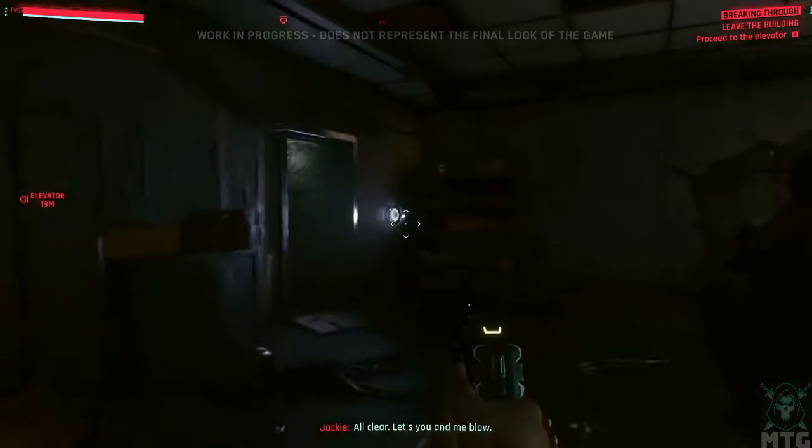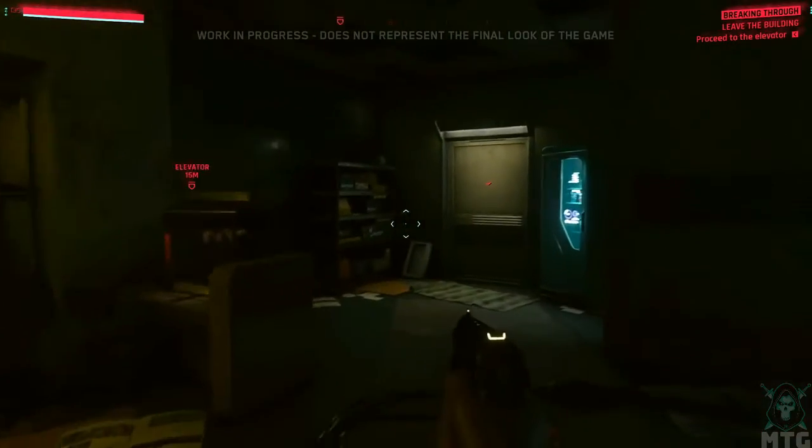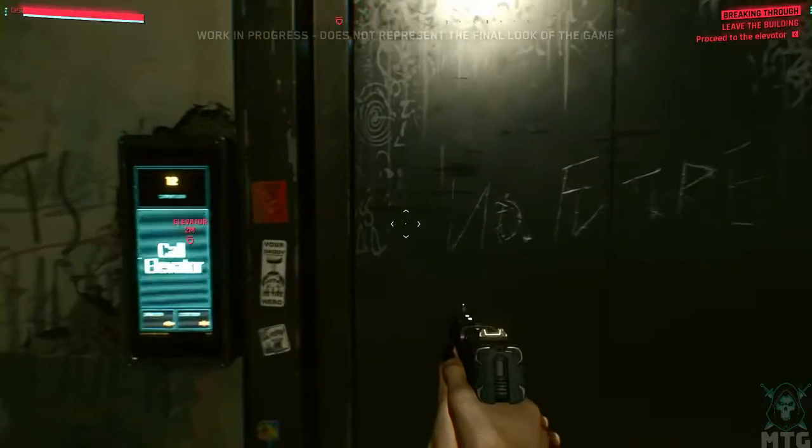That was Trauma Team, a kind of high-end premium medical insurance. We've delivered the target, and T-Bug has notified us that the scavengers have called in reinforcements. Let's get out of here before they arrive.